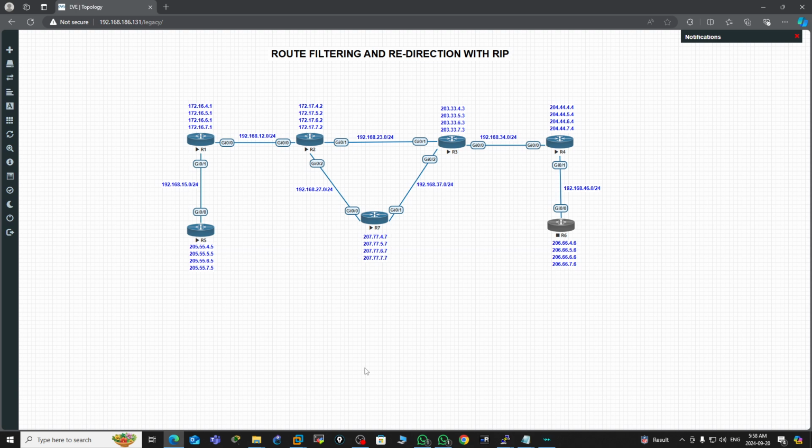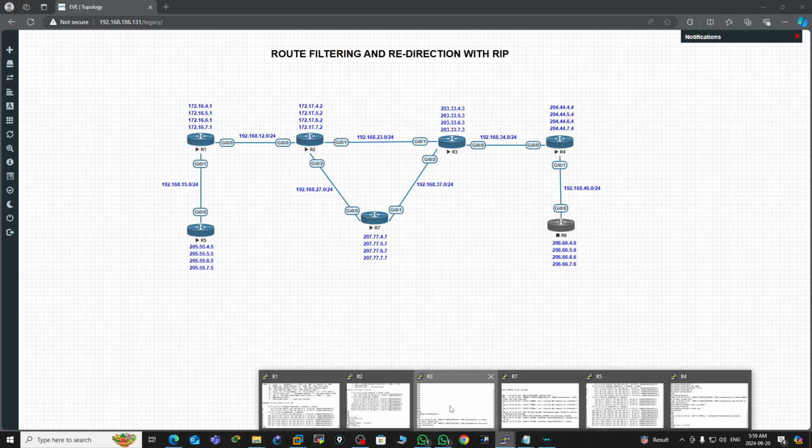So today we're going to continue with rerouting, and today we're doing route filtering and redirection. In the last videos we saw more of summarization, and how we can enable the multicast and unicast rerouting. Today we're going to see how we enabled a few more routers. I powered on a few more routers, router 3, 7, and 4. These routers have not yet been configured.